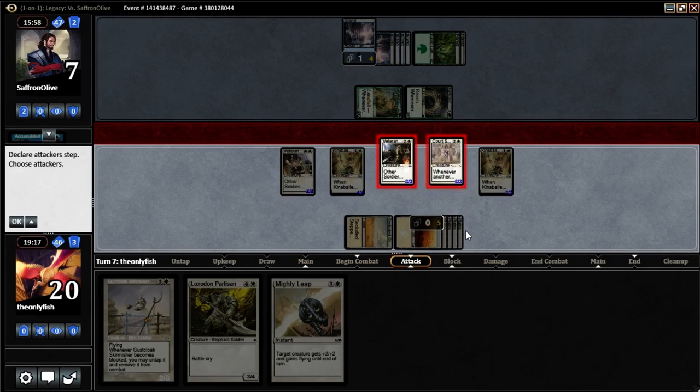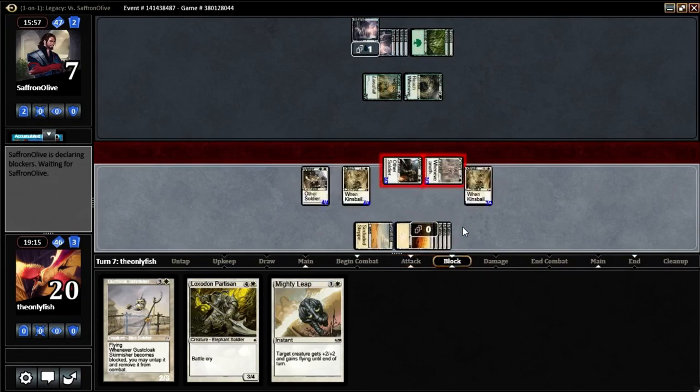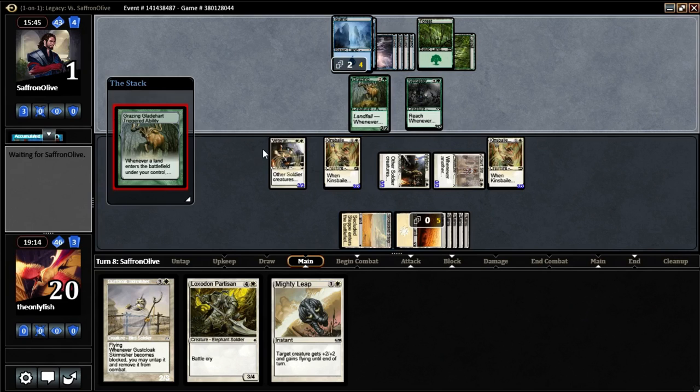Oh wait, I pumped the wrong guys. Haha. Oh, so I still have an out. I need my something. Etherize, maybe, which I don't have. Why would Magic Online play the new cards to the left? I'm so confused.